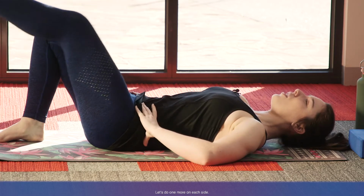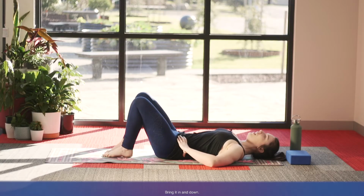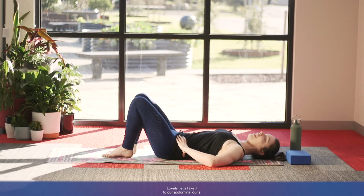Let's do 1 more on each side. Bring it in and down. Exhale. Inhale and down. Lovely.